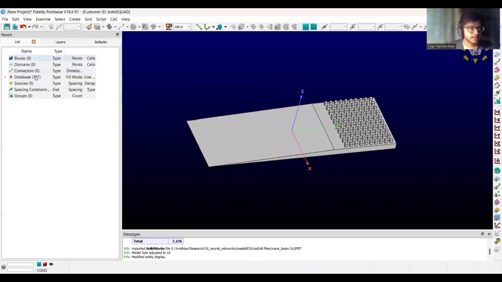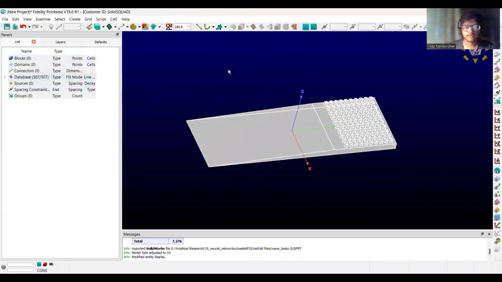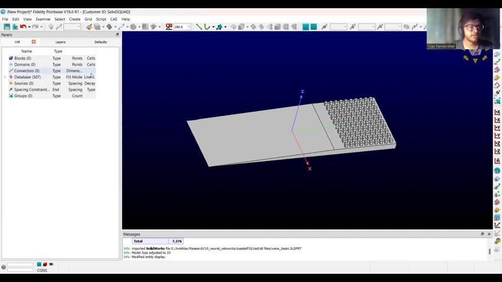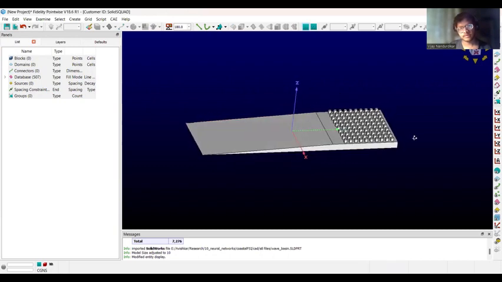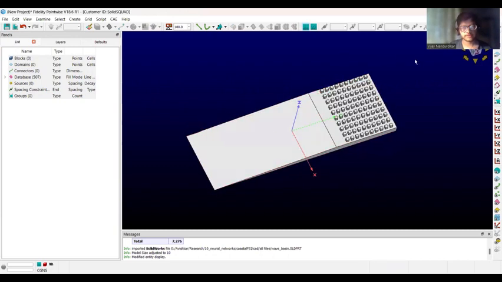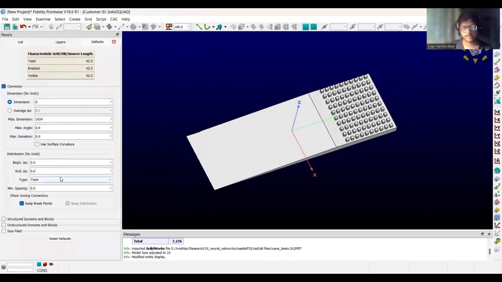On the left side we can see that we have only the database right now. We don't have any connectors, domains or blocks. Before that, we'll go to the defaults and change this value to whatever we like.